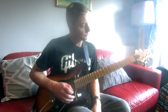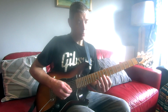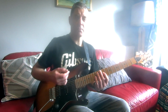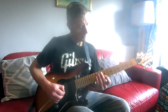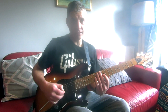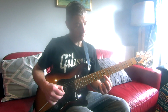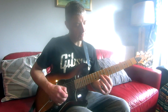So the actual riff, if we start off with that, it's quite a simple riff that's repeated, I think, for the whole song. You just play this riff all the way through. It doesn't change. And the song's in the key of A major, and we're starting in ninth position. Well, actually, the whole thing's in ninth position. And we've got to play a C sharp, which is ninth fret on the first string. Play that note, and then come to the second string.